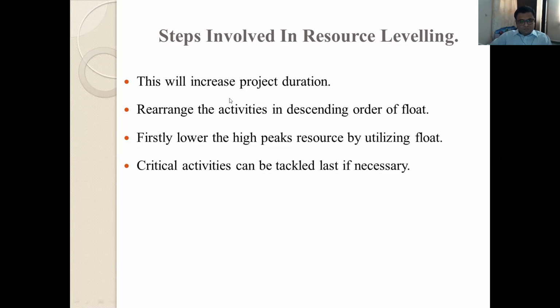Okay, so here what happens, project duration will go on increasing, and when we do this resource leveling, we have to rearrange the activities in descending order of float. In descending order of float, the activities which have higher float are shifted first, and the activities which have lower float, that is the critical activities which have float 0, we have to shift at the end. Okay, firstly lower the peak resource by utilizing float. Critical activities can be shifted last if required, because due to that the duration of your project will go on increasing.